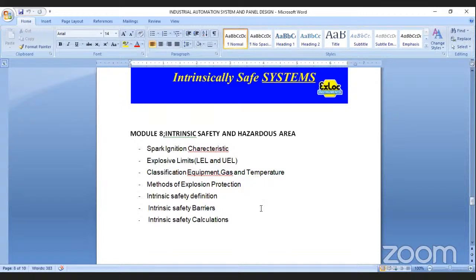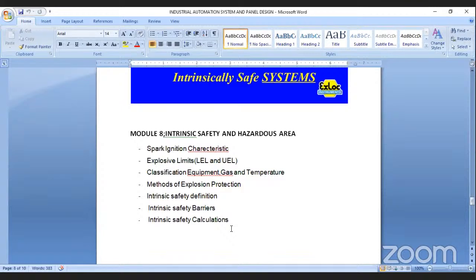Methods of explosion protection we'll also study here. And for intrinsic safety, we'll see the definition and discuss intrinsic safety barriers, how to select them, and the intrinsic safety calculations involved. This is also done in tools like SmartPlant Instrumentation, with intrinsic safety calculations based on your cable length, your barrier and the field instrument.